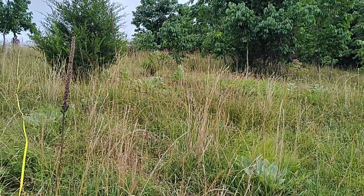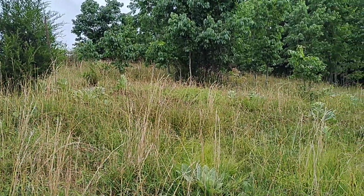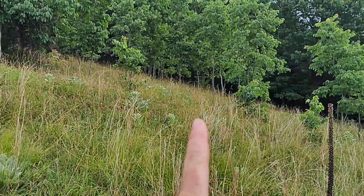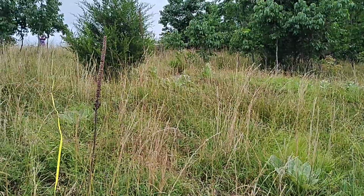They currently don't have a chicken coop. They've just been roosting on top of cages and pooping all over everything. And I feel like they'll be fine. They have the start of their chicken coop in here. And also we have that big down tree that you guys saw that I might drag up there. And they could roost on that for now until we can get the coop done.